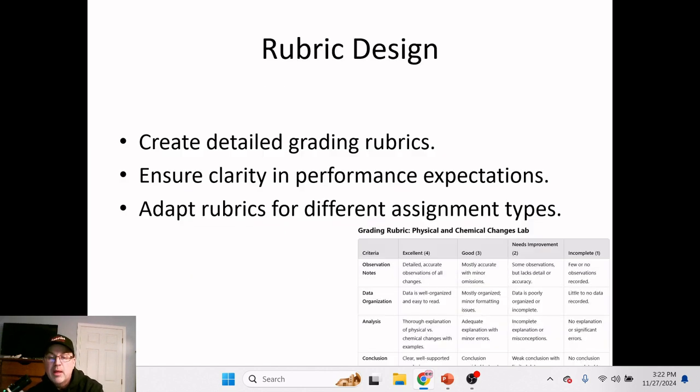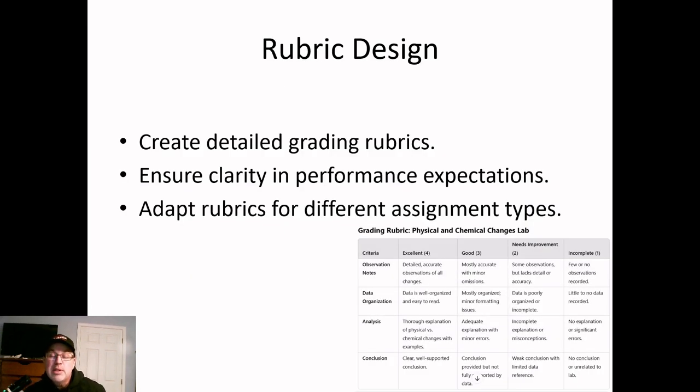ChatGPT's rubric design, its ability to do this, can save you so much time. It can ensure clarity in the performance expectations. You could add state standards to this. So let's say you were getting evaluated by your administrator and you want to make sure you've got your state standards in there. Ask it to do it. It'll align them to your state standards. I mean, all administrators like to see rubrics, right, when they come in. This is an example that you can create one for just about any lesson that you're doing.